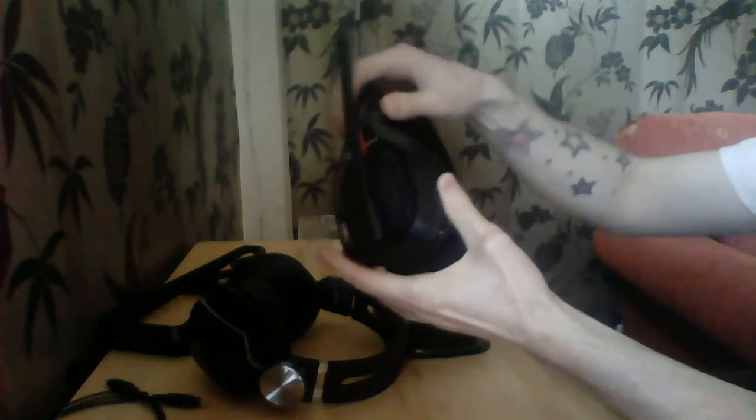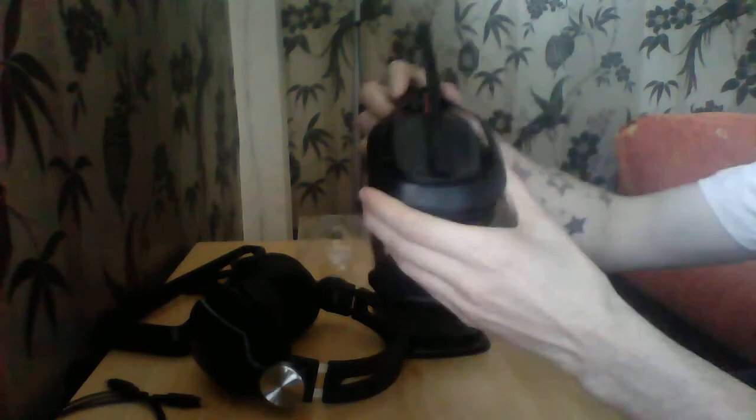Another thing, the build quality. I wouldn't say these feel as good as the Pulse build quality wise. The head cups shake a little bit in the metal frames. It's very strange. It's almost like it shouldn't do it, but I've seen other people talk about it, so it is an Astro thing. They're quite wobbly. When they're on your head, I don't think you'd probably notice it as much because you'd be pressing on them, but yeah, they are a little bit wobbly.